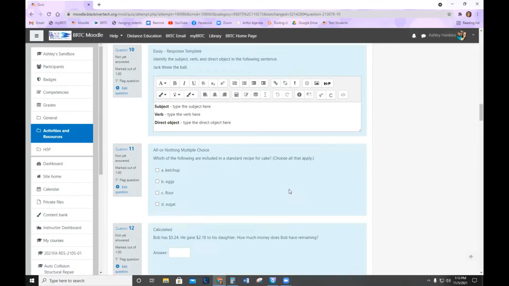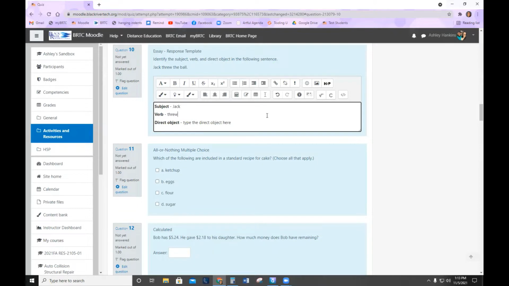So if you're actually wanting them to write an essay, you might do something like introduction, body, conclusion, and that's going to show up there to remind them that they need to have all three of those parts or something like that. If you just want the answer structured in a specific way, you can kind of guide them with that. And so for this one, we're looking for the subject here, and my mouse is not cooperating.